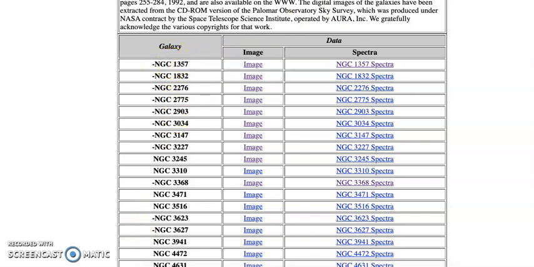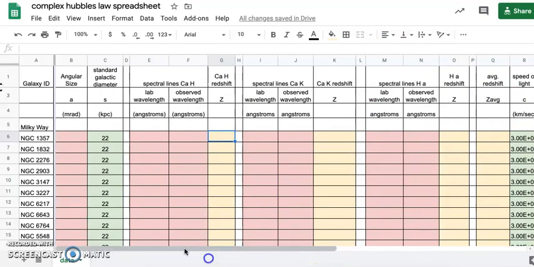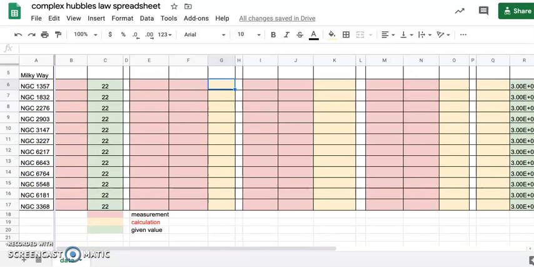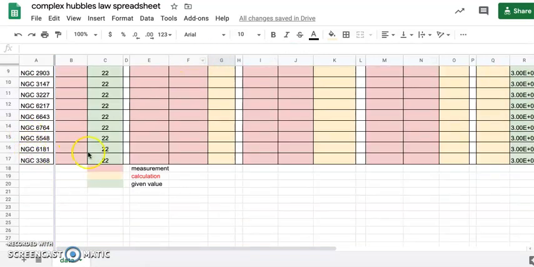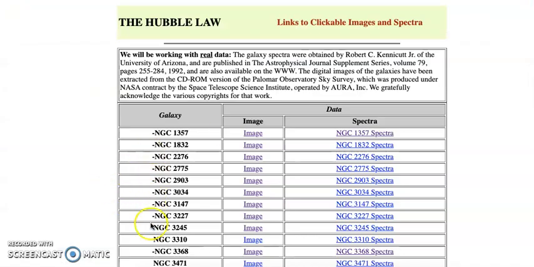You don't have to go through all these. If you pay attention on the spreadsheet, I've listed the ones I want you to look at. Okay, so they are in numerical order, I believe, except maybe the last one. I added one, yeah, because I thought it was better than the one I had previously chosen. Okay, so you might have to skip around, just make sure you follow them carefully.